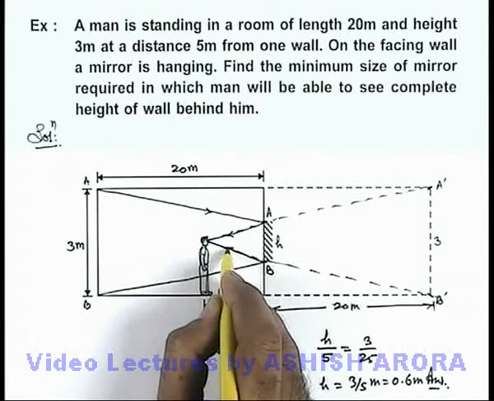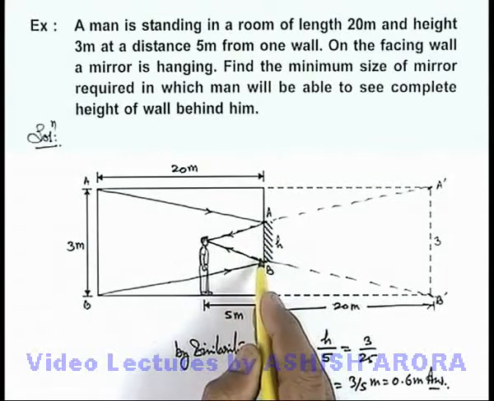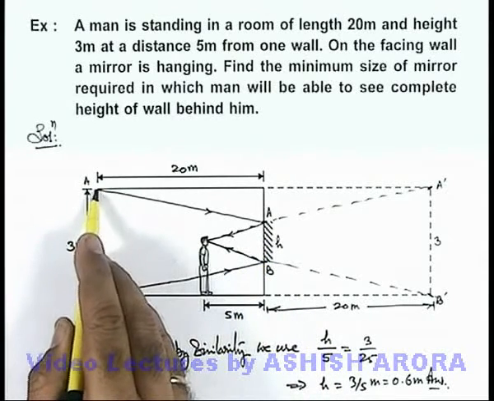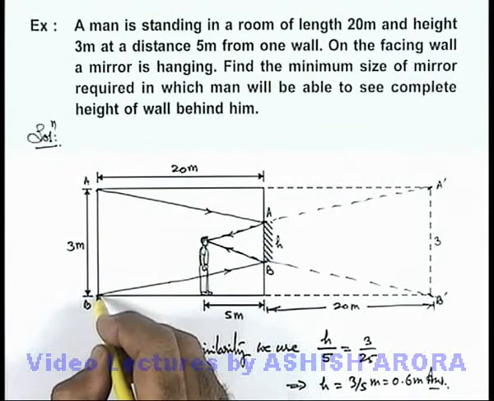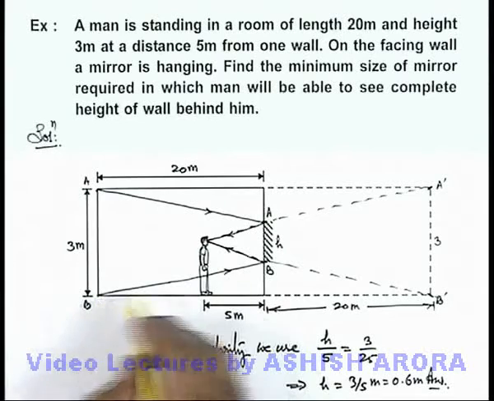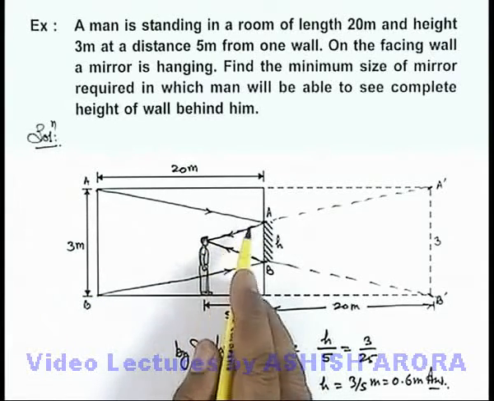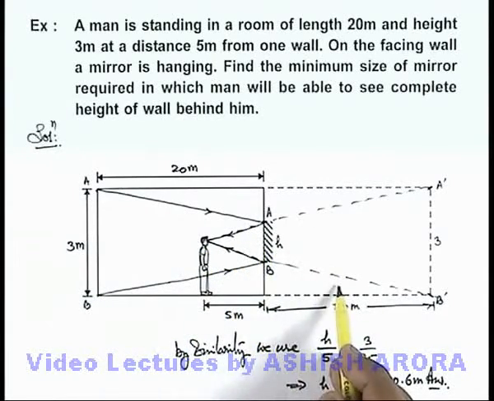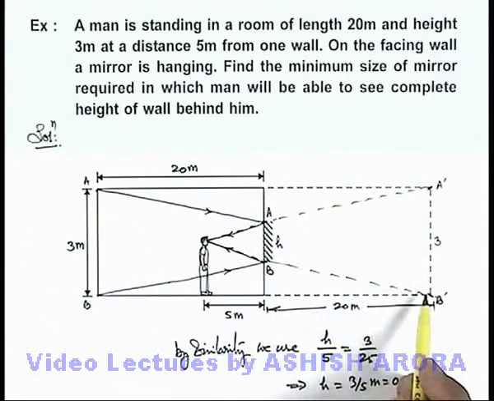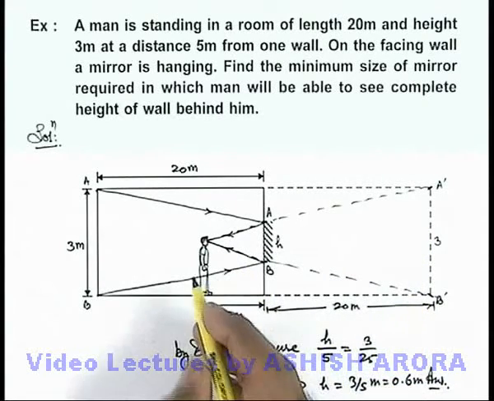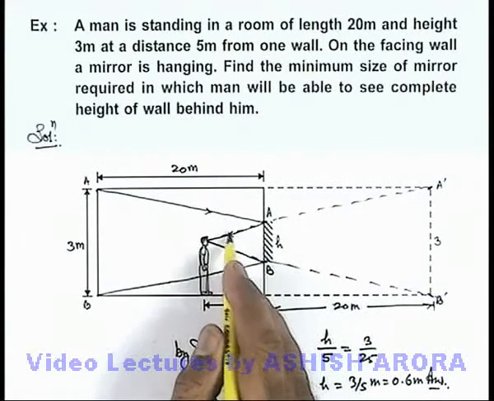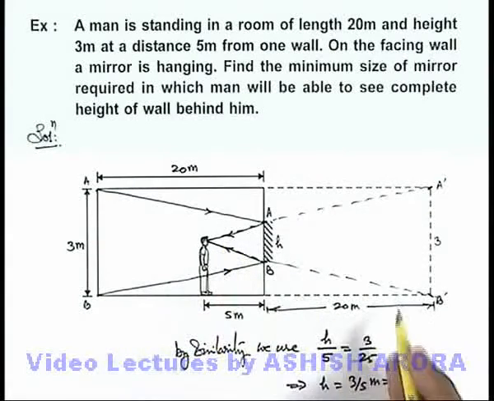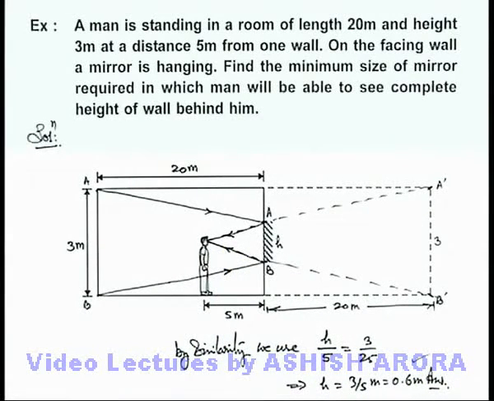And if the mirror size is slightly less than this, the rays which are originating from the edges of the wall, top and bottom edge of the wall, will not be able to reach the man and his field of view will be narrower than this, so he'll not be able to see the final image. So we don't need to draw these incident rays and reflected rays, just by using field of view we can directly get the result. This is the concept which is quite useful for us.